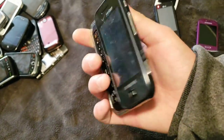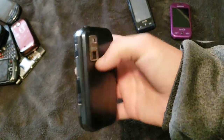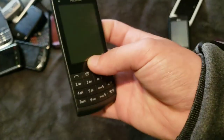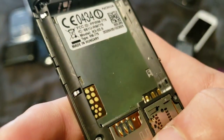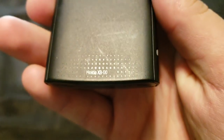Here we have this little thing. It is so small, and it works, but I can't find a proper battery for it. Here's a Nokia X3. Wait — I thought that was the X3 over there. Okay, so this is an X3 and that's also an X3. One is an X3-02 or something, and this is just an X300. Different model numbers. This works — just needs a battery and a back.